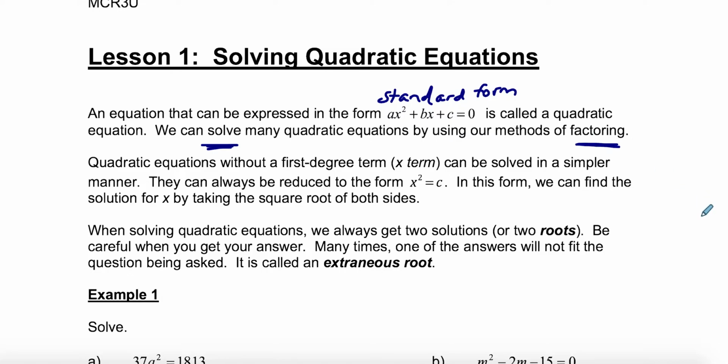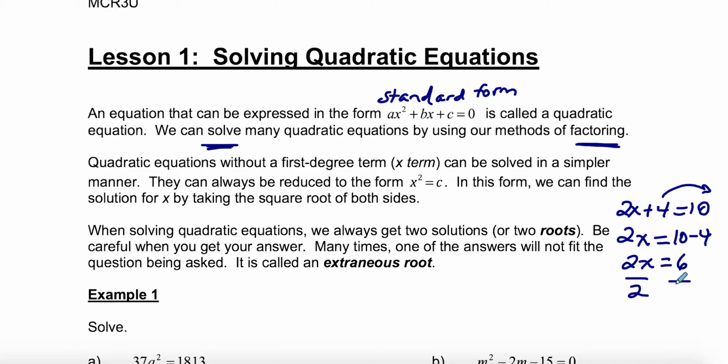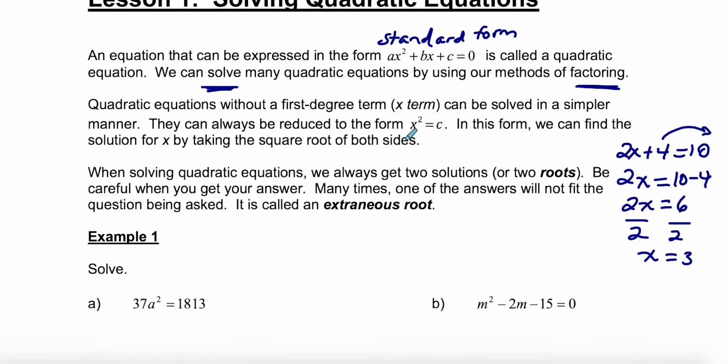Solving an equation, we've seen simple equations like this where we move the 4 to the other side or subtract 4 from both sides. Then 2x would equal 6. This doesn't scare you, I don't think. So x equals 3. We just solved that equation. If we're going to solve a quadratic, it's a little different because some of our equations look a little more complicated, like we have an a squared here or an m squared. That's a little bit more difficult in order to solve for the variable.